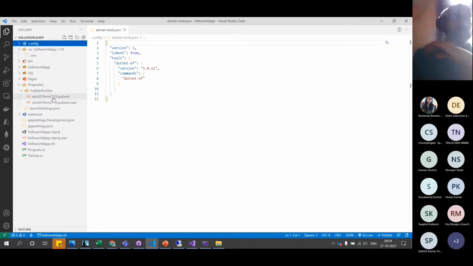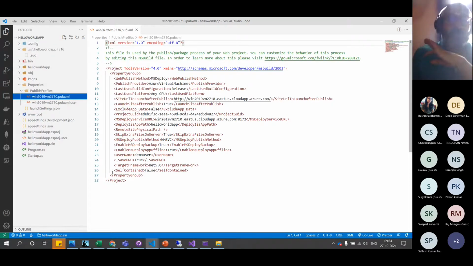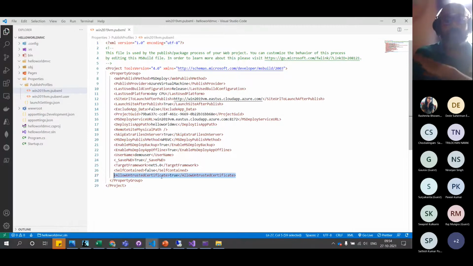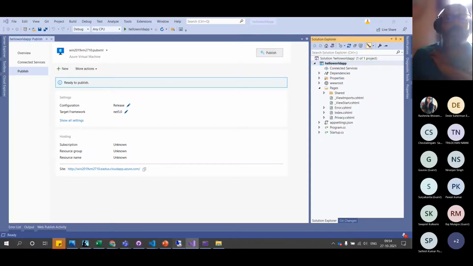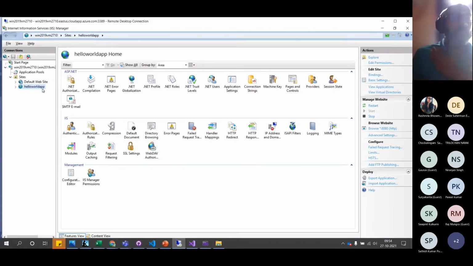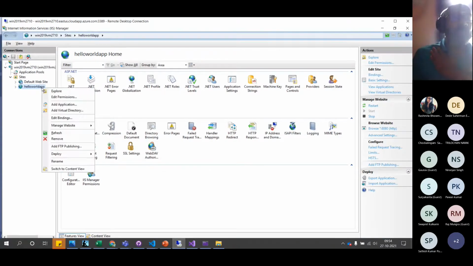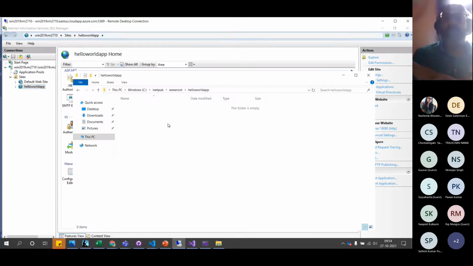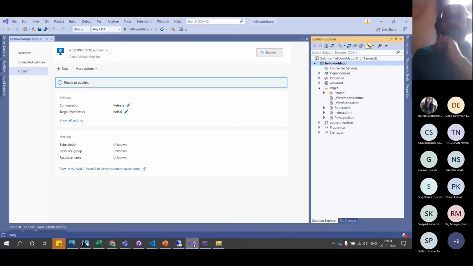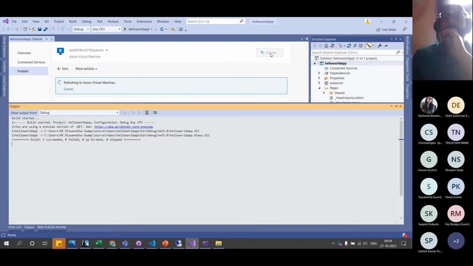Okay, so that's a key tip, guys. If you forget to save the certificate, when you try to deploy, every time it fails. So what you need to do is come and add this element, which I did yesterday. I was in a rush, so I just clicked OK without saving the certificate. That being said, you can come and see here, right mouse click and explore. When you explore, we don't have anything over here. So let's go and click on publish.